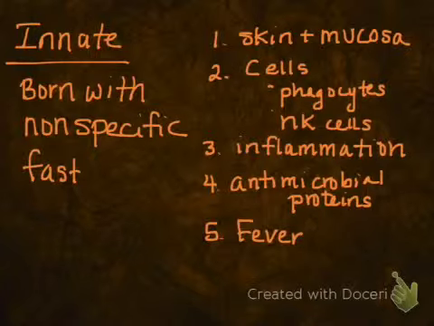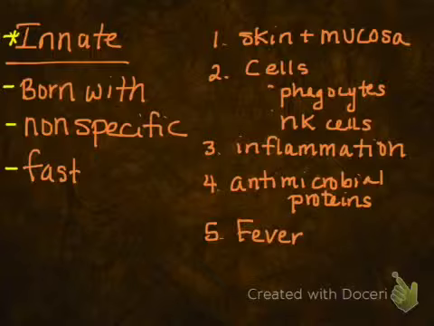So just a quick recap of the things that are associated with the innate immune system. I've talked about the characteristics of the innate immune system. So it is the Lady Gaga branch of our immune response. We are born with these things. All the things associated with the innate immune system are non-specific, so they fight anybody and everybody, and they are the front line. They will be the first things to go and try to take care of or attack any foreign particles or antigenic substances that are in the body.